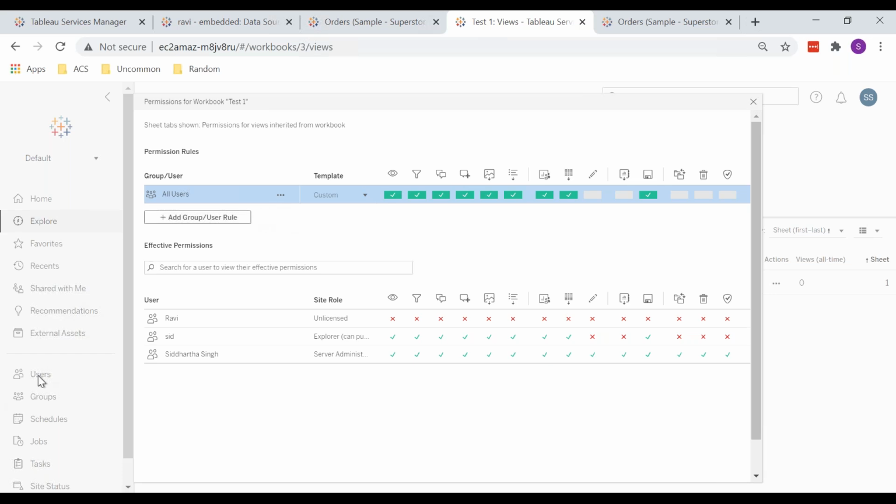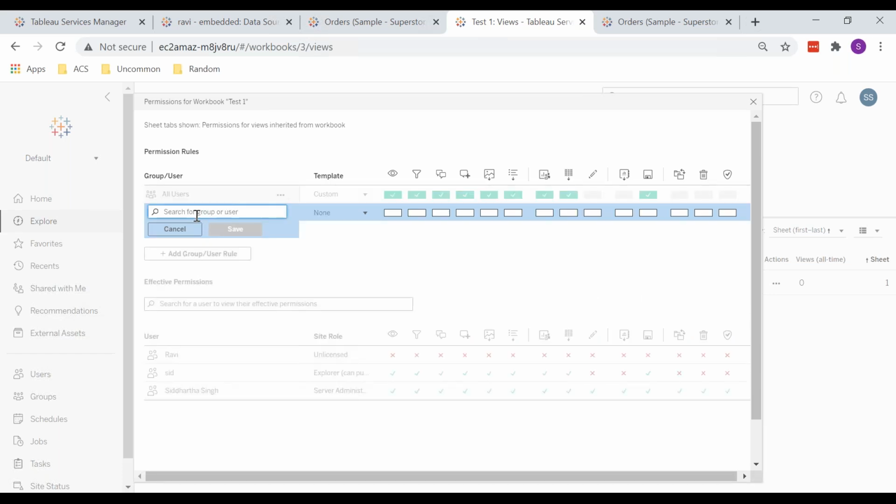So the first one depended totally on the whole site. And this one, let's say I'm adding a group or a user, and I say Ravi. Here also you will see different roles, but these roles depend totally on your workbook, not on your site.